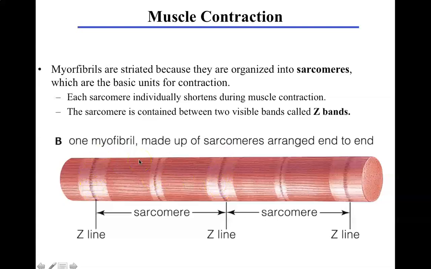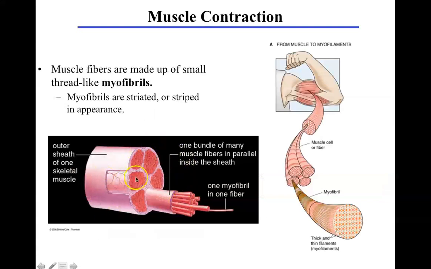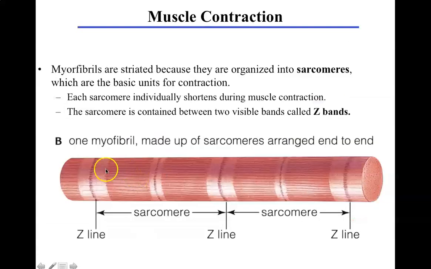And sometimes we say that the sarcomere is the basic unit for contraction. And what that means is when we talk about how a muscle contracts, instead of talking about the whole muscle at once, we just break it down and talk about how its smallest part is contracting. Right? And its smallest part that contracts is the sarcomere. So in other words, when a muscle contracts, each sarcomere is going to get smaller. It's going to get less wide.